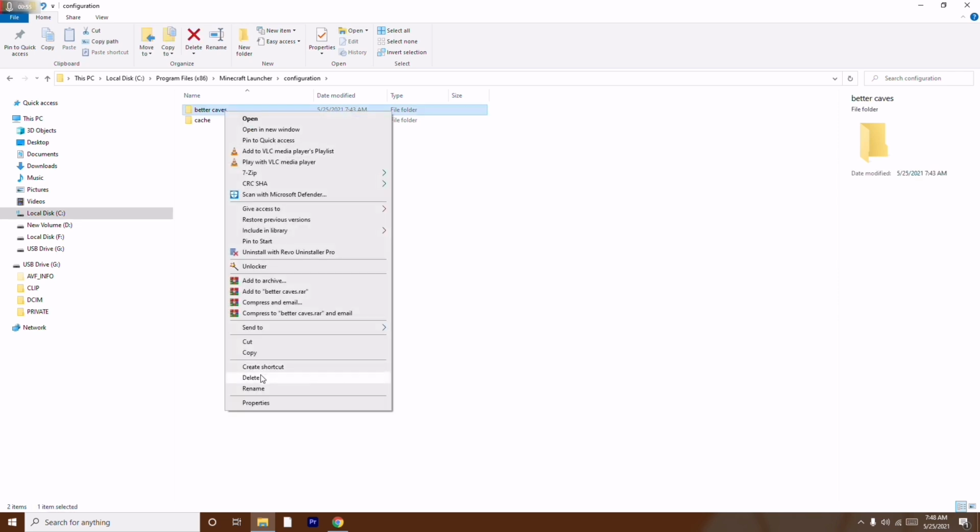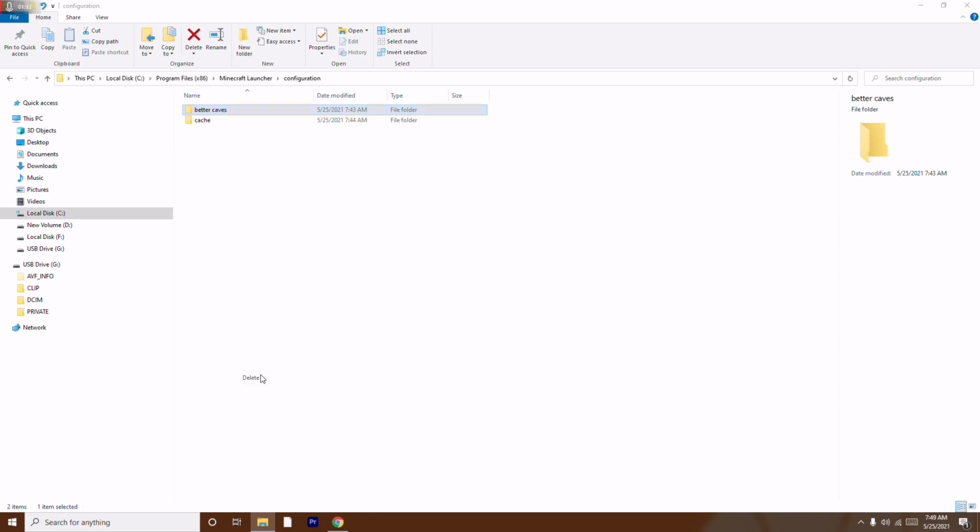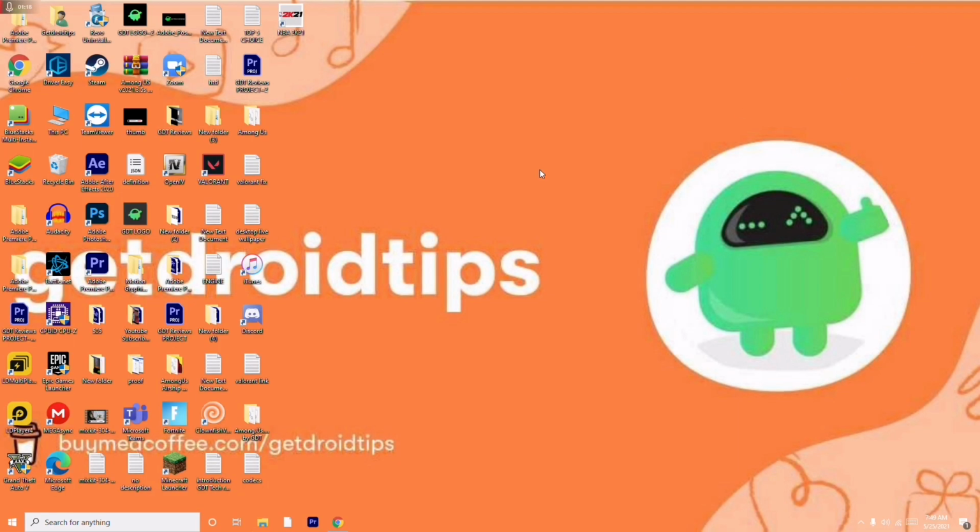Before deleting, I would like you to notice that you have to copy it first. What I mean is, make a copy in case you need to restore it after deleting. It is very important to make a copy first. Once you have made a copy of it, you can delete it, and after that close this up and check, and most probably the issue will be completely fixed.